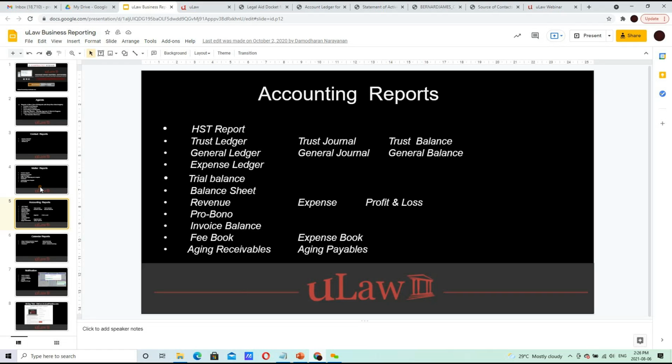So if you're looking to manage your business expenses, or report on things such as the HST of your business, the expense report, or your P&L, you can generate them from the system and hand them over to your accountant. So we are a full platform which covers everything from client intake to business accounting.